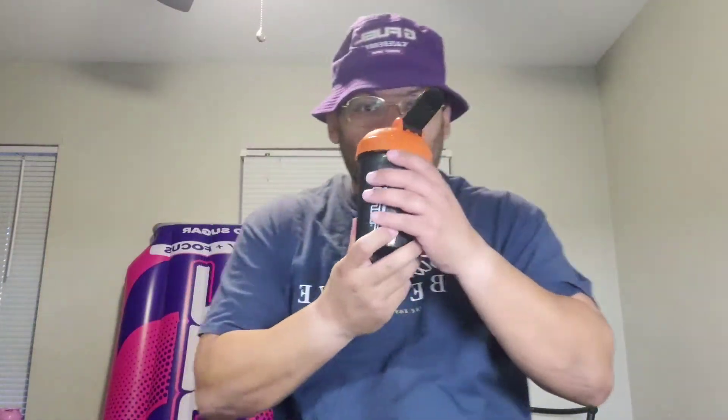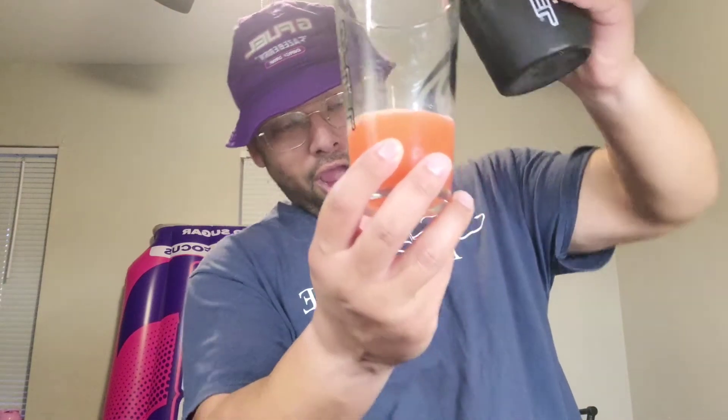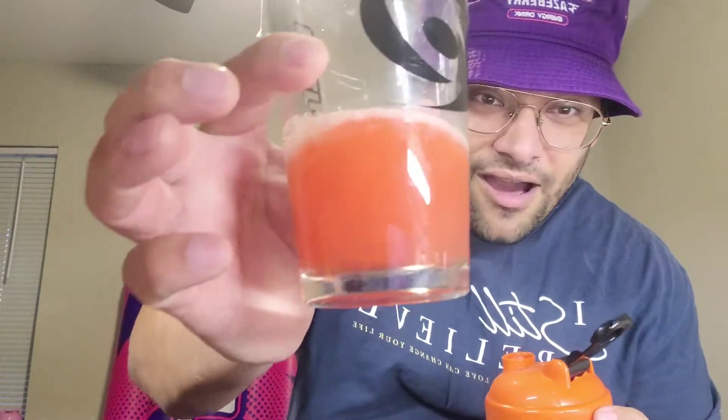Now it's more like an Orange Cranthony — Orange Cranberry flavor. What's the color going to be? You won't be able to see it because it's dark in here. That's why we got to get our G-Fuel glass. Got to grab our handy dandy G-Fuel glass. Here goes nothing. Smell is very orangey — smells good. It's that kind of a day where I feel like I need a fruit flavor anyway. What is the color going to be? Can't really see it on camera, but it looks more like a grapefruit color. Well, it's orange cranberry, so it should be an orange and red type mixture — that's what it looks like. So Orange Cranthony.